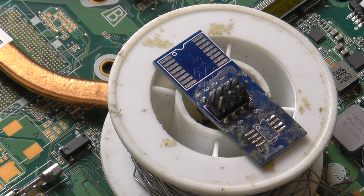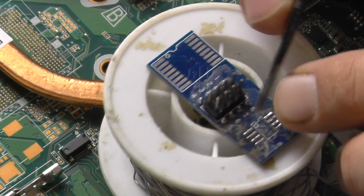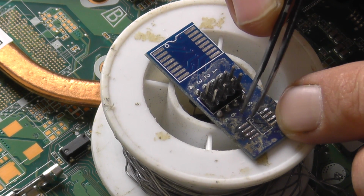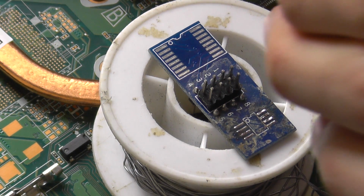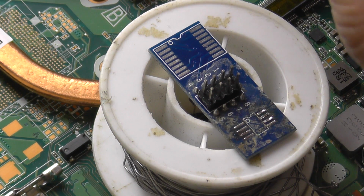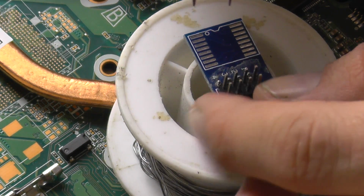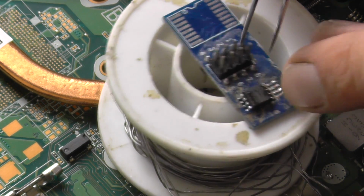Alright, so pin 1 is this one. You can actually see it from the dot here, the circle. This is pin 1, yeah? Okay, now take the BIOS chip and I'm looking for that hole inside, and the only way I can see it, I don't know if you can see it, but there is a hole there, so that's pin 1.